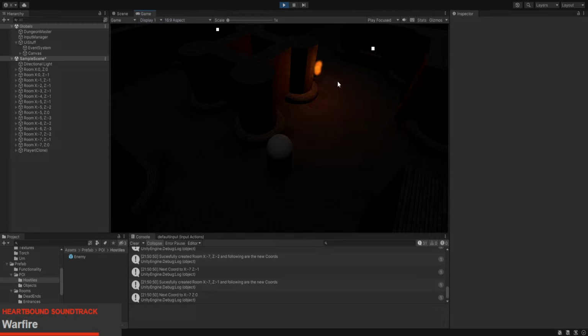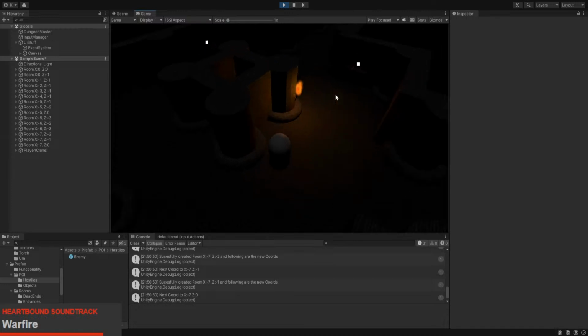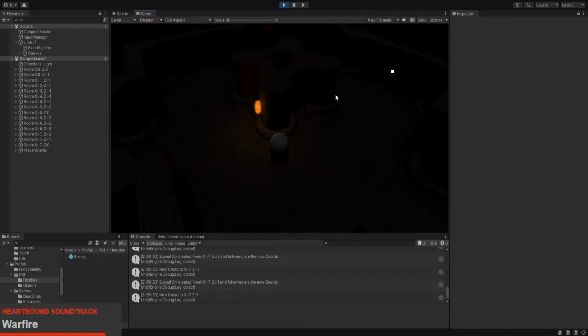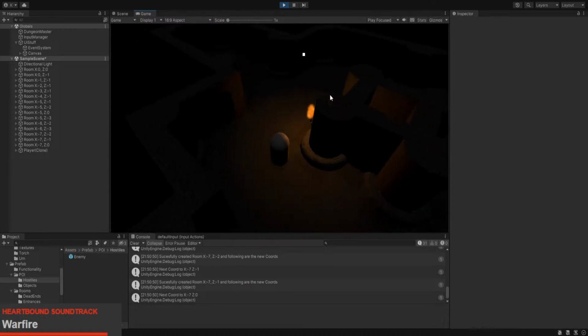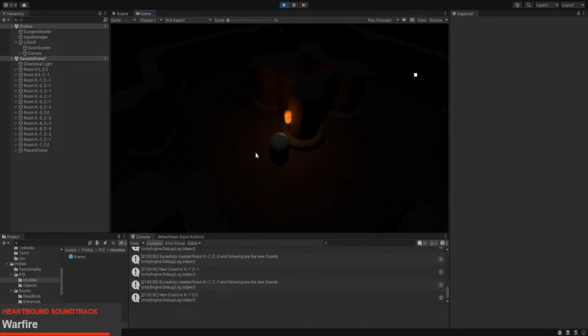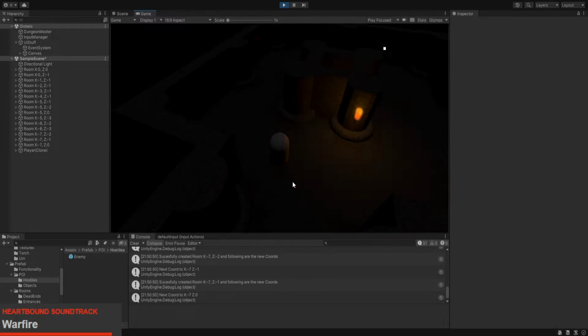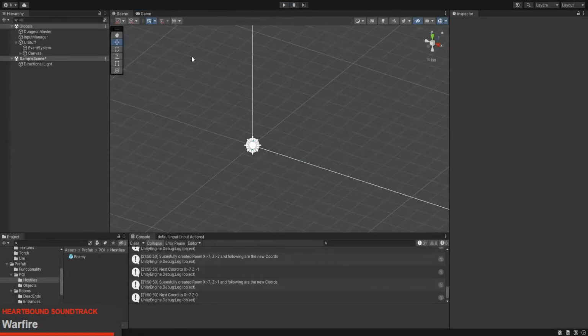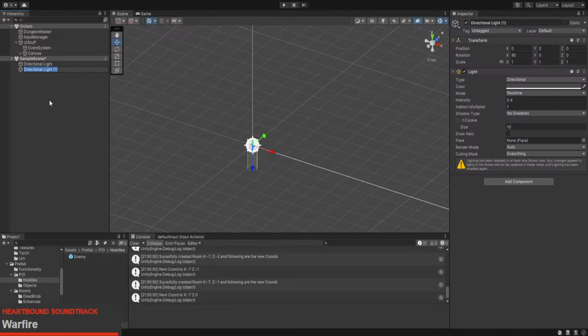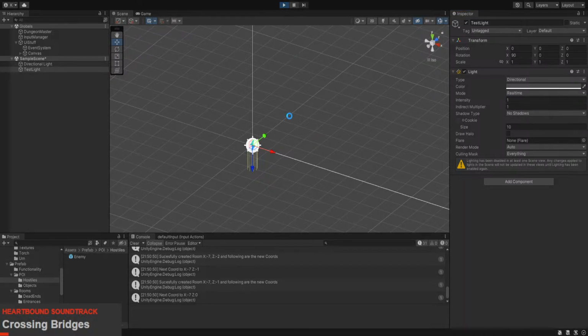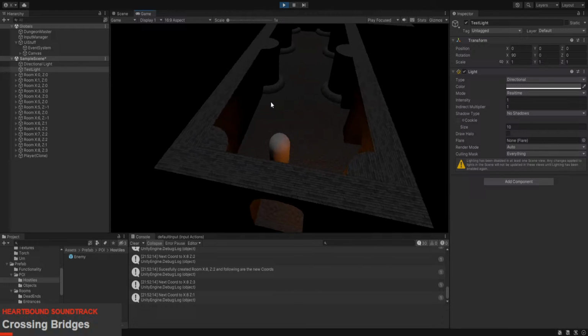Do I maybe want to cut the spawn chance of the torches? Well, not really. But what I'm going to do is duplicate it, and I call it test slide. And let's make you an intensity of 1. At least for testing, it shouldn't matter. Yeah.